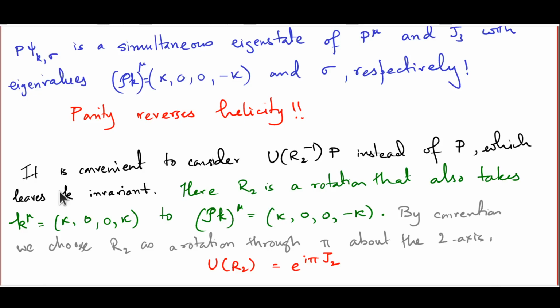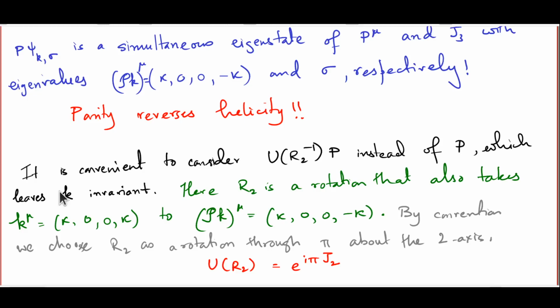So basically what we are going to do is, since R2 carries the standard form momentum k to the same final result as does parity, R2 inverse parity carries k back to itself. So instead of talking about parity, the curly P Lorentz transformation, we are going to talk about R2 inverse curly P, and when we talk about operators acting on Hilbert space, we are going to talk about their operator version U of R2 inverse, U of curly P, or U of R2 inverse capital P.